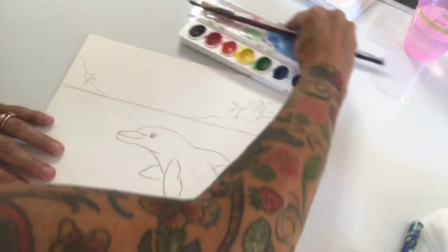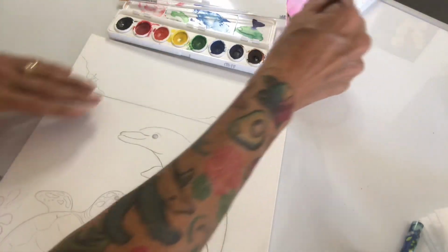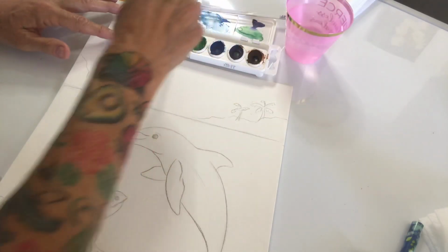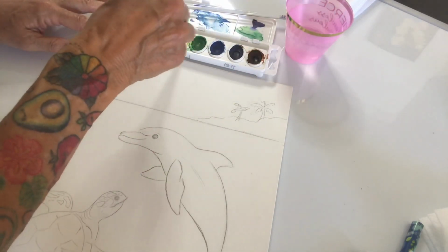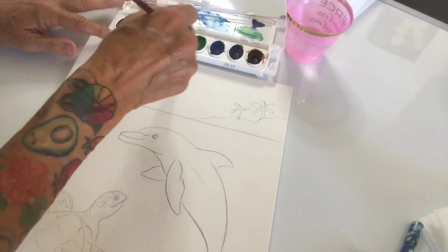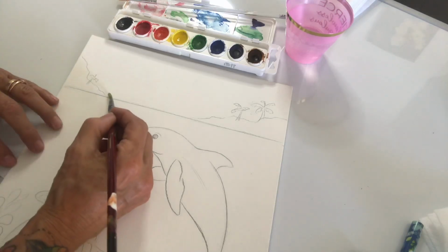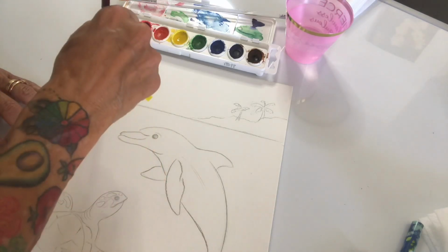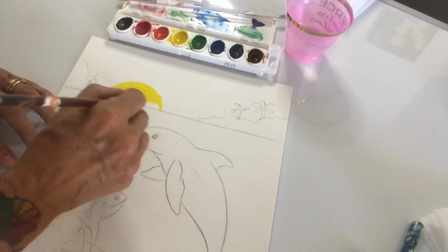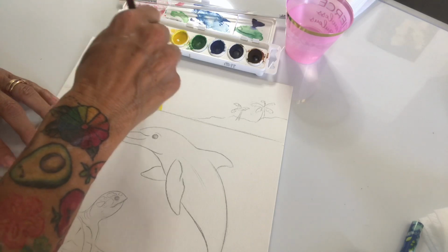When I'm going to get my watercolors here, I want to use the color that is the lightest right over here where the sun is right now. So I'm going to soften up my yellow, and I want a really bold sunset like the one in the picture. So remember, the less water, the darker the color. So I'm going to go ahead and kind of make that halfway circle right there and paint that in. All right, so you see how dark I can get my paint there.